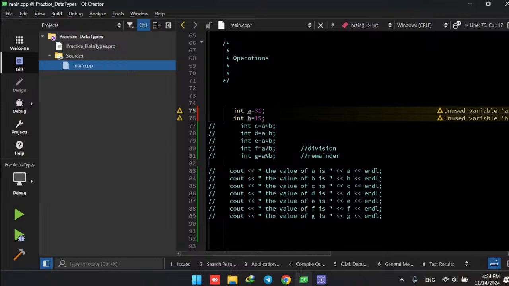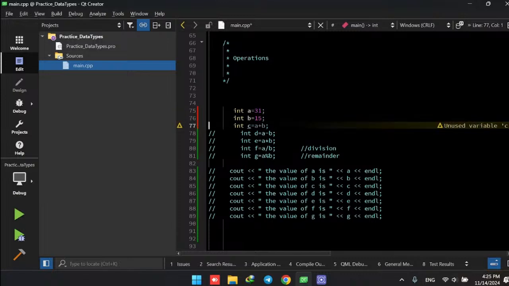variables. The first one is int a equals 31, and the second one is b equals 15. So previously we learned that if we want to declare an integer or any other types of data types, we can simply assign a value to them. However, in this lesson, we're going to learn that we can do some mathematical operations for the assignment of data types.